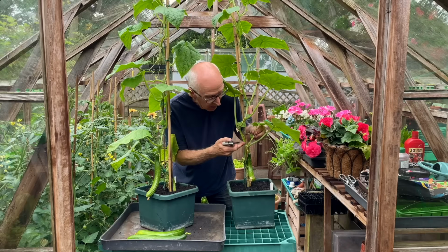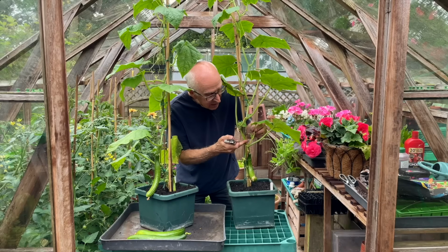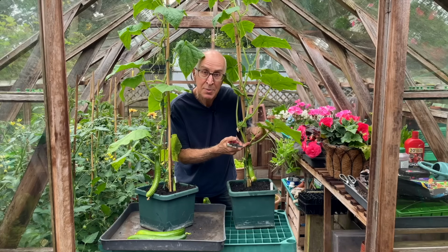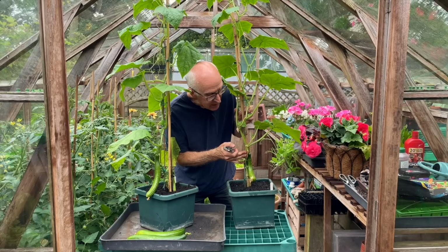Don't be greedy. I'll cut this out, because if you don't, then as well as the main stem, I'll suddenly get lots of these side shoots developing. I know they'll carry flowers and fruits, so it seems cruel to cut them off, but I would prefer all the energy to go into that first main stem.